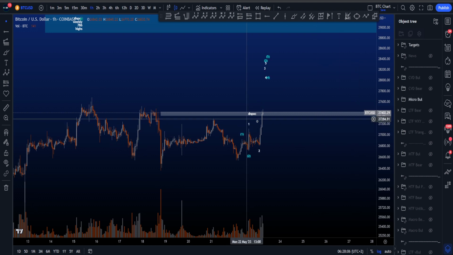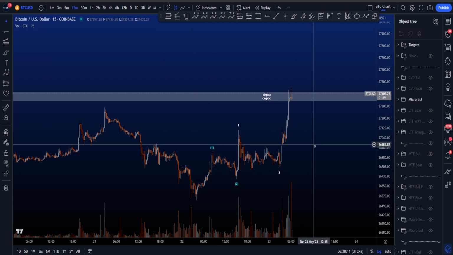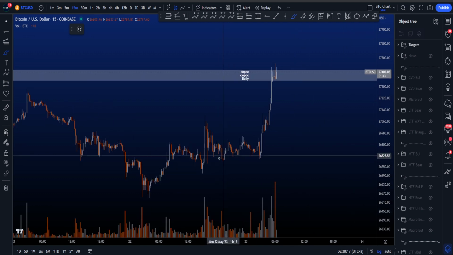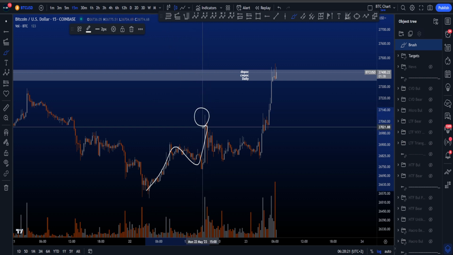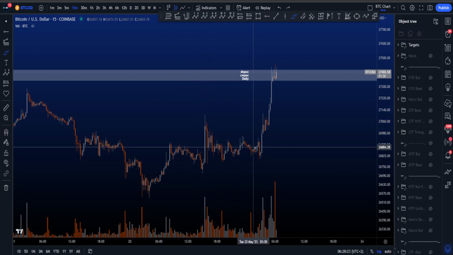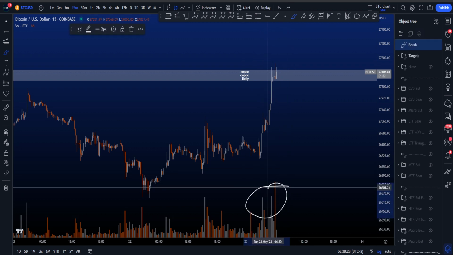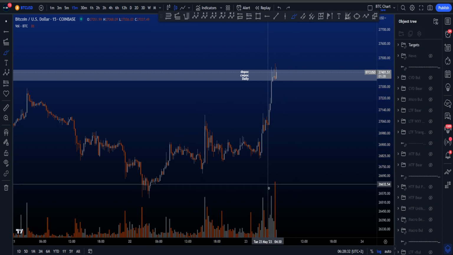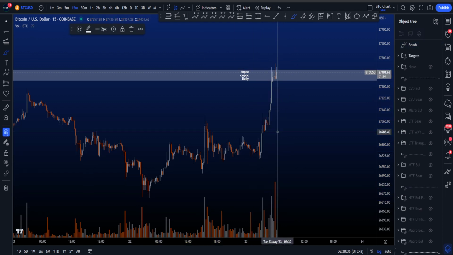If we then go to the micro scenario, then there's two options, either a 3-wave structure or a 5-wave structure. So the 3-wave structure, which is actually the one I had on my chart yesterday as well, is a 3-wave structure to begin with, then a corrective structure followed up by another 3-wave structure to the upside. But of course, seeing the volume over here, if this is a potential ABC or a WXY, you actually don't really want to see increasing volume in that final wave to the upside.